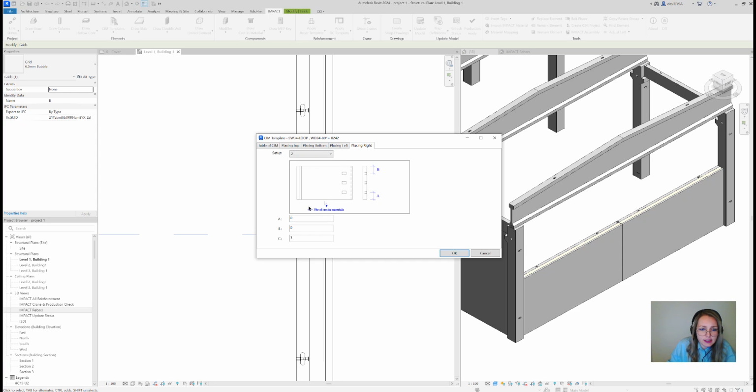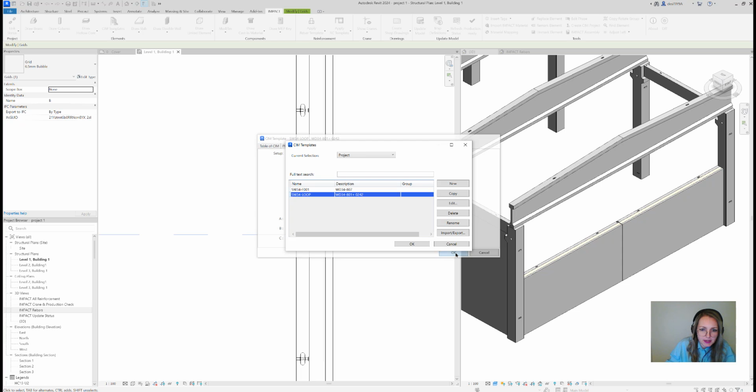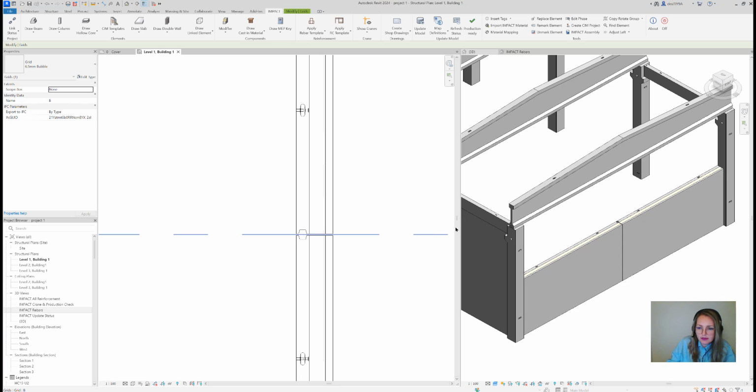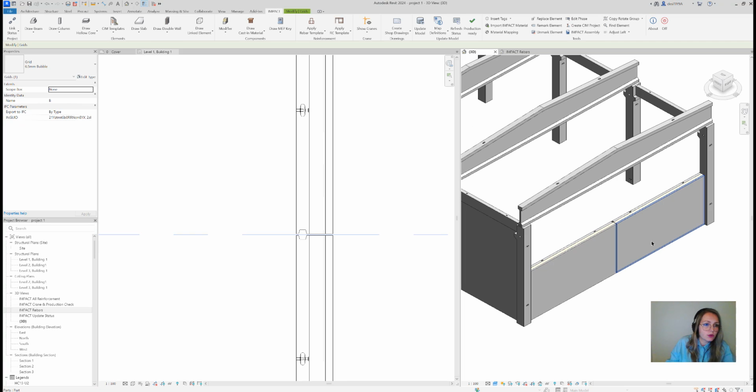There are also different settings here, many ways to do it. But placing left is 200 from top, 200 from bottom, 400 in between. And here it was again 200 from top, 200 from bottom, and 400 in between. So that was the definition, and I'm going to demonstrate now how it works.